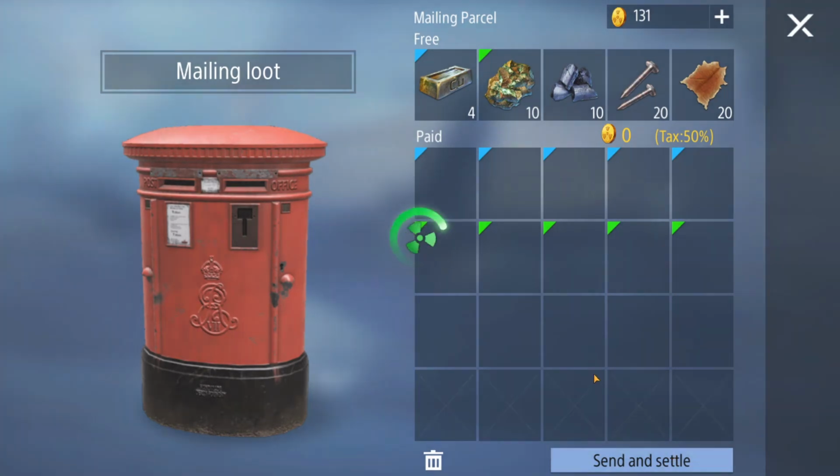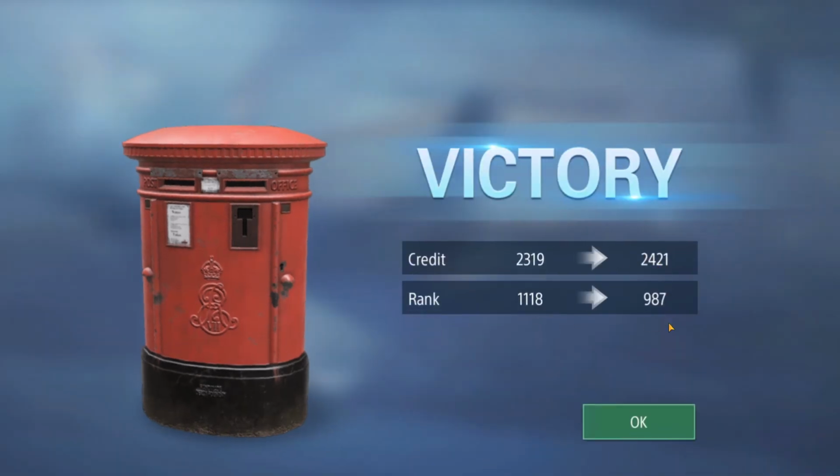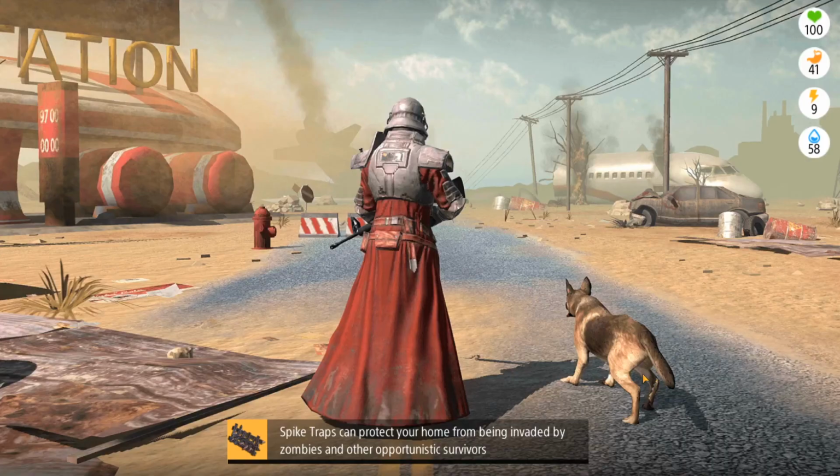Network error. Don't do this to me. Well, I'm gonna sit here and try and make it work. Oh, there it goes. No more network error. 2421, moving up. But that was a half decent raid. It was a good little strat there to get rid of all of his turrets. But too many zombies came and I wasn't prepared to fight all of them.